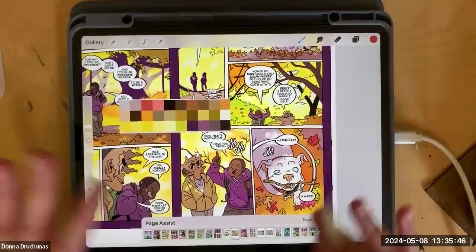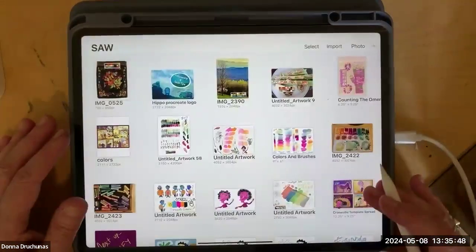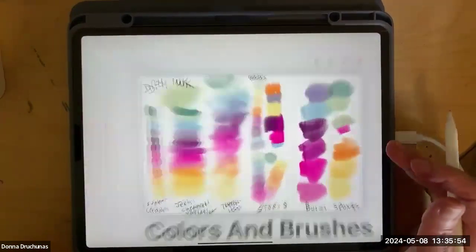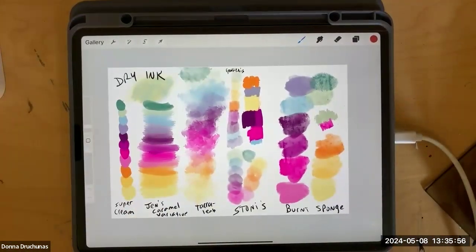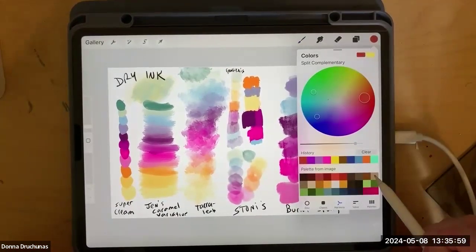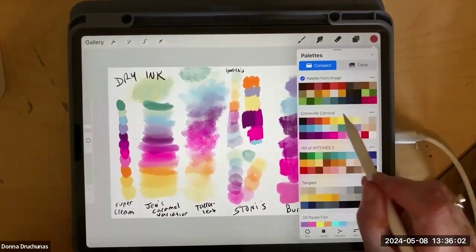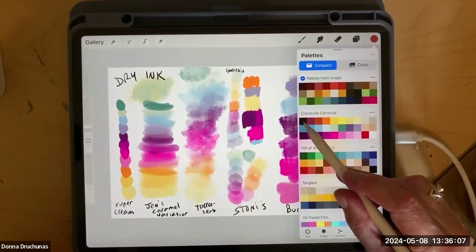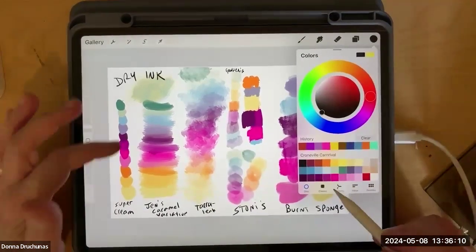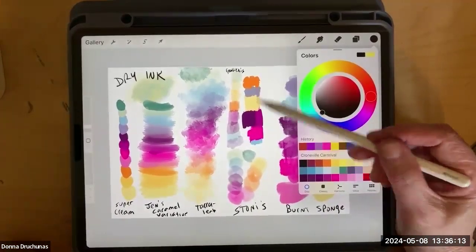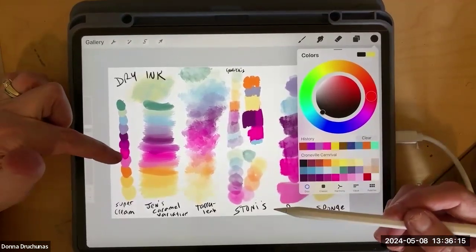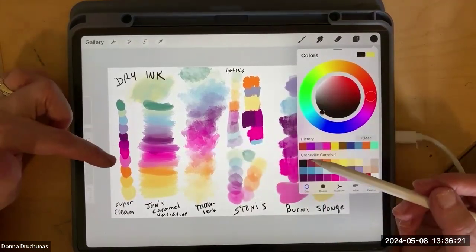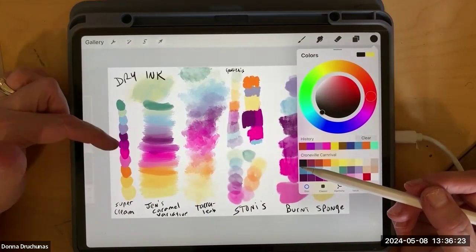So I said, well, okay, some of these colors that I liked that I examined in my pictures, I'm going to make a color palette for my Croneville comic I'm working on. So I made this palette from scratch. In my palettes, I have one called Croneville Carnival, and that's one I made from scratch. I made it by fiddling around with some colors that I liked from the images that I had seen and trying them with different brushes and just playing with it.